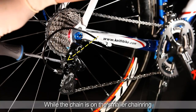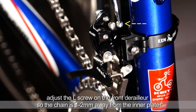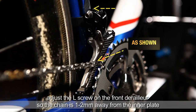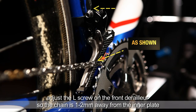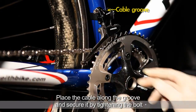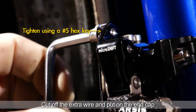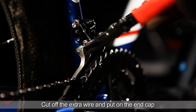Upshift to the smallest sprocket and adjust the front derailleur so the chain is 1 to 2 millimeters away from the inner plate. Place the cable along the groove and secure it by tightening the bolt. Cut off any extra cable and put on the end cap.